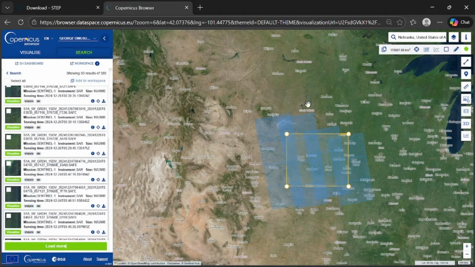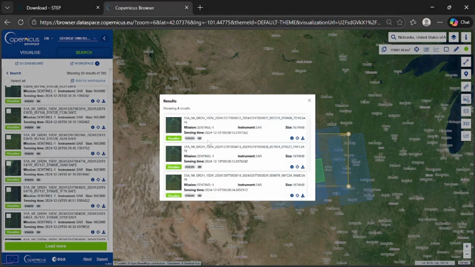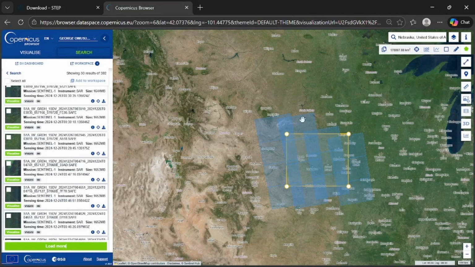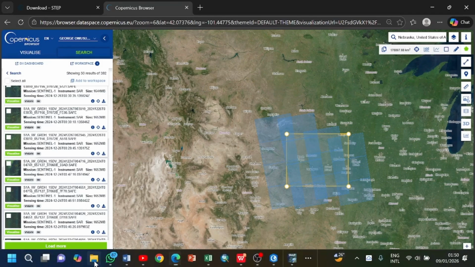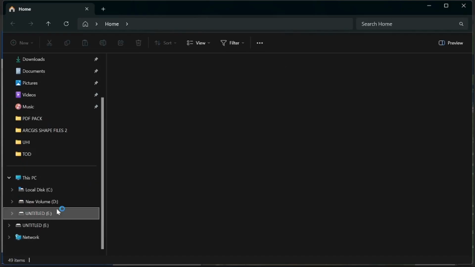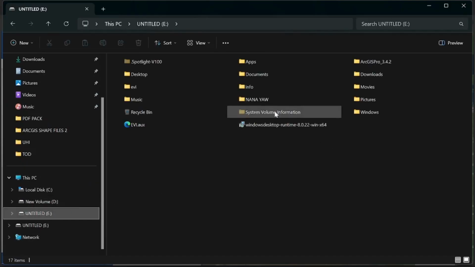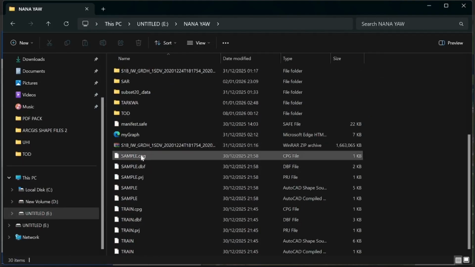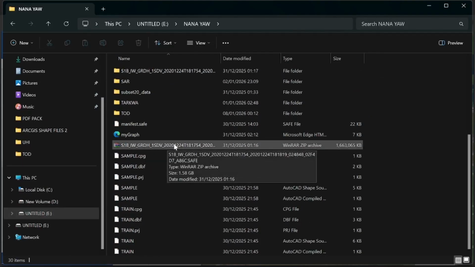Alright, and here too you can explore other images, to see if they actually cover your study area. So you can explore around your study area and see actually where your image is. You can download any of the images. After downloading the image, this is the result that you are going to get. So let me show you a sample.